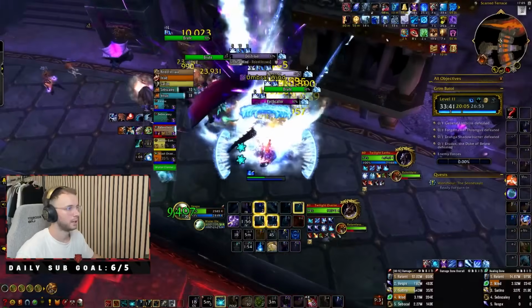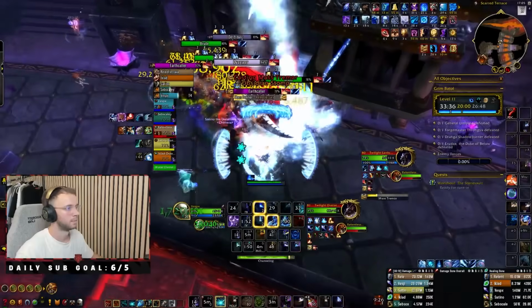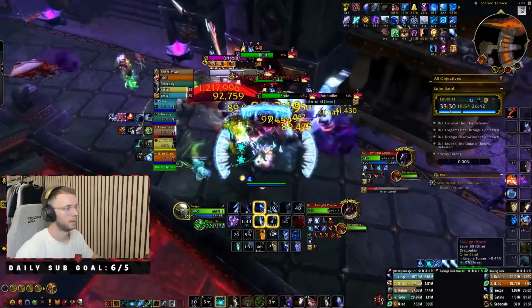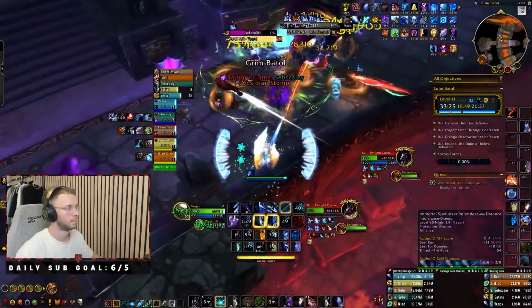Again, going to be using my Alter Time for the Umbral Wind so that I can just pretty much stand wherever I want. I also popped an Ice Block here because there was a lot of damage going out. I was scared that the Umbral Wind was going to kill me. And then we just Alter Time back down so that we can continue to pump DPS. And then I will line of sight the later Umbral Winds.